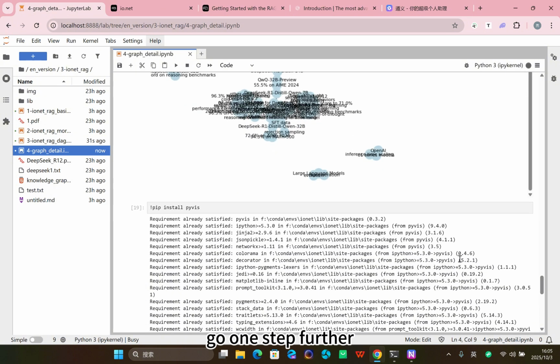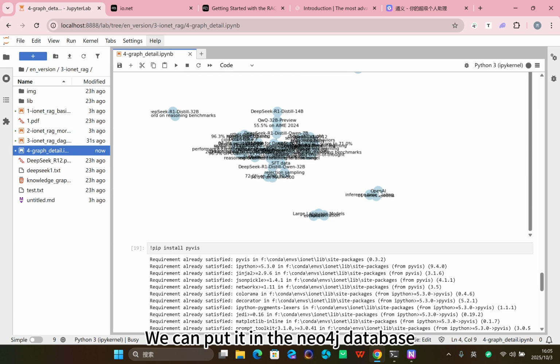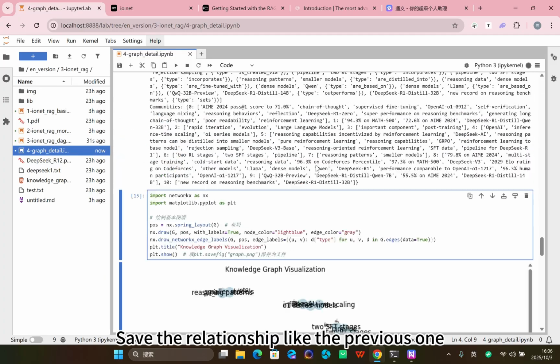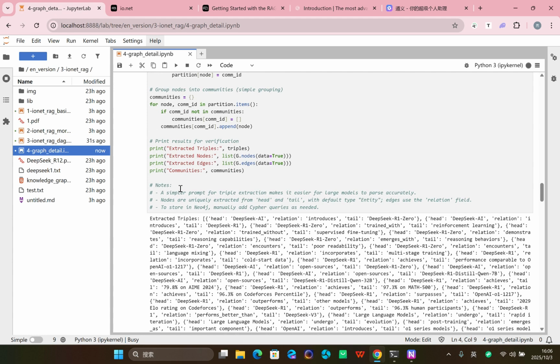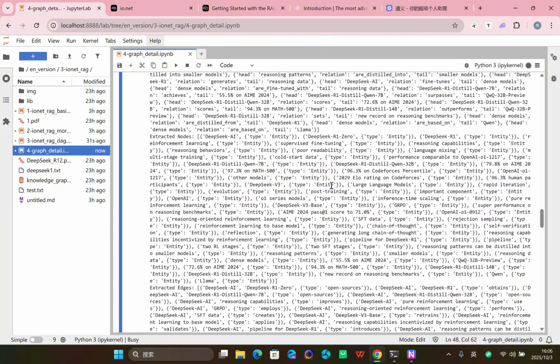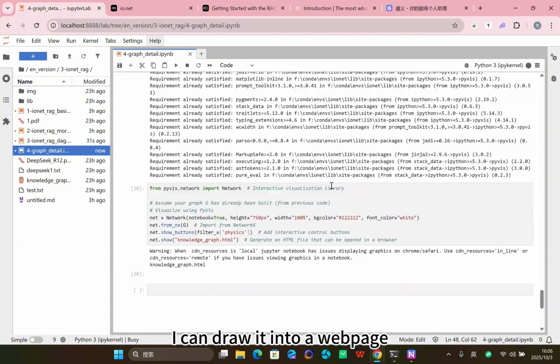Going one step further, we can put it in the Neo4j database. Save the relationships like the previous one. This can be saved. Of course, it's easier: I can draw it into a web page.